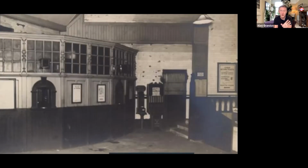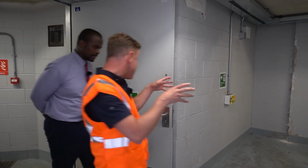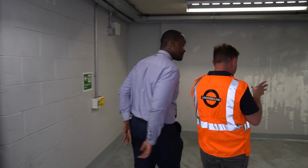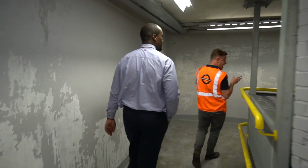We then went on a bit of an explore, and we had the help of a truly lovely human being who works at London Bridge Station called Chris. And first of all, he took us into the area where the original spiral staircase down to the City and South London Railway platforms is. It's still there, and he took us there. What I love about where you're taking us is this is the real original bit of the station, isn't it? Like 1890. And then as we turn around this corner, the staircase is cool.